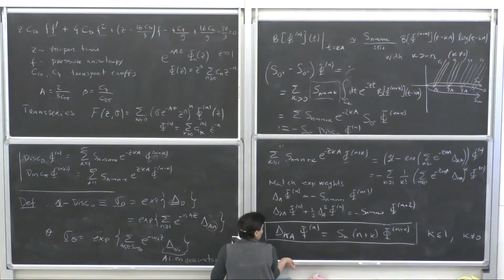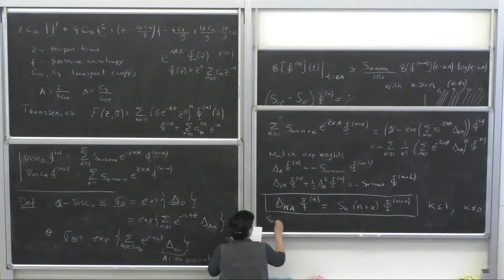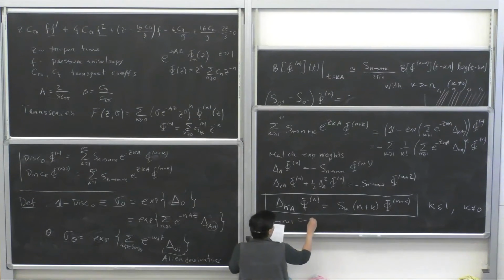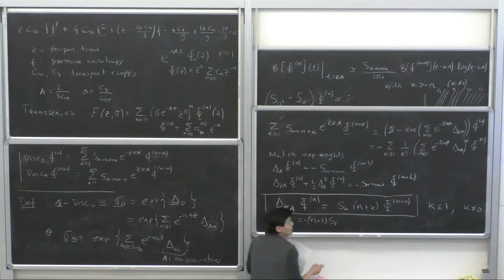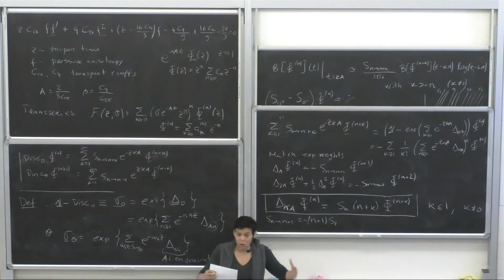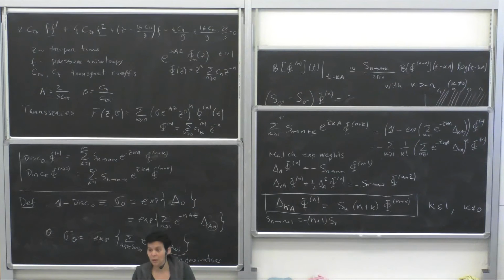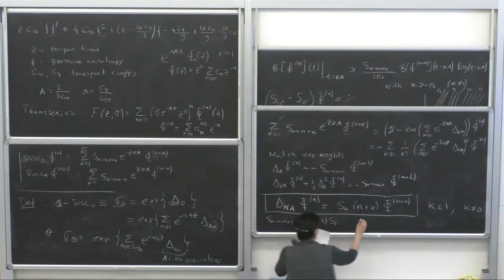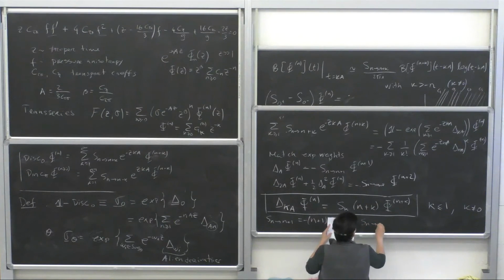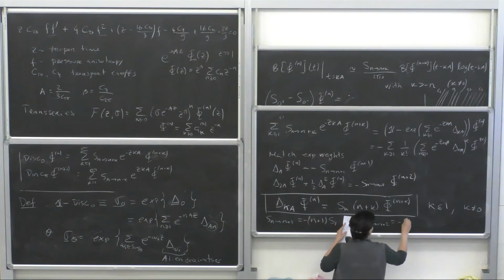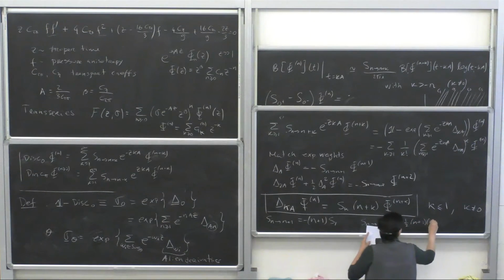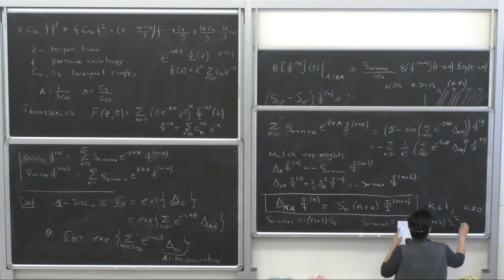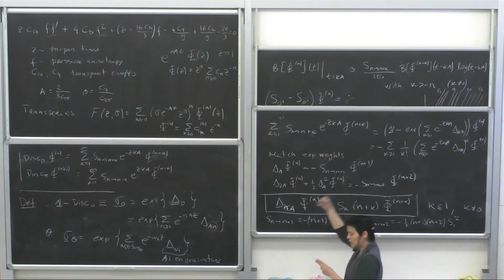But I just wanted to say that, for example, if you write this, Sn n plus 1 is equal to minus n plus 1 S1. And now S1 keeps on showing up. S1 is the Stokes constant. These are the Stokes constants. This is the I that was showing up in the Airy function. This is the one that I calculated and said there was that 5.4 or something I. So this is the Stokes constant. So now Sn n plus 2 is equal to minus 1/2 n plus 1 n plus 2 S1 squared. And then the Sn n plus 3 is going to be Sn plus k.